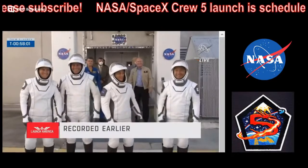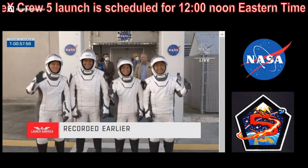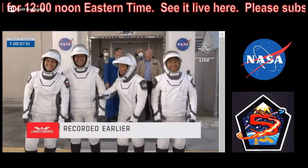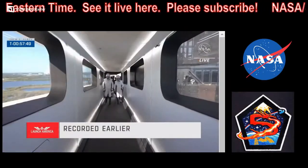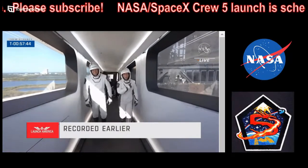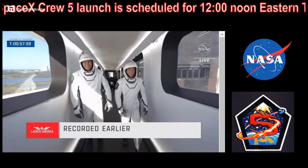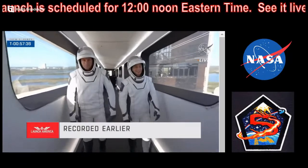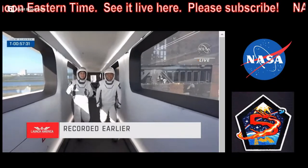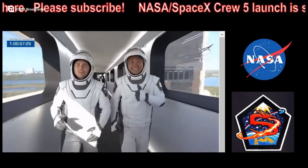And we were able to watch the crew as they boarded their Teslas and headed down the NASA Causeway towards the launch pad. And once they arrived at the pad, the crew took a moment to enjoy the view of the vehicle that they will be taking flight on this afternoon, and then headed up the fixed service structure to begin a process known as crew ingress, where the astronauts entered the Dragon spacecraft. The SpaceX team then performed a series of checks to ensure the suits, seats, and vehicle interactions were all functioning properly. And a short time ago, the team did close out Dragon's hatch, and the crew is safely inside.